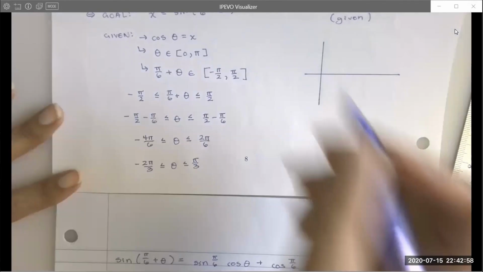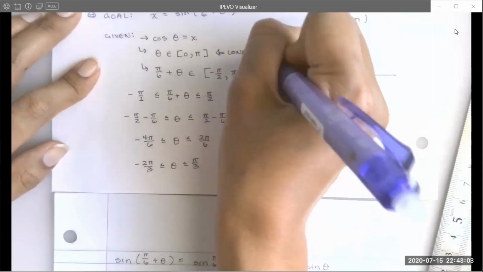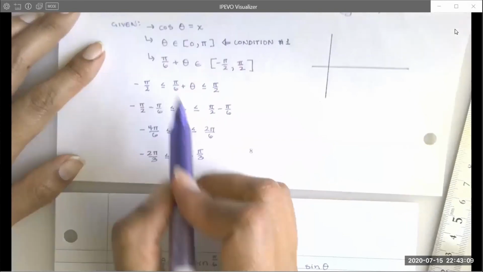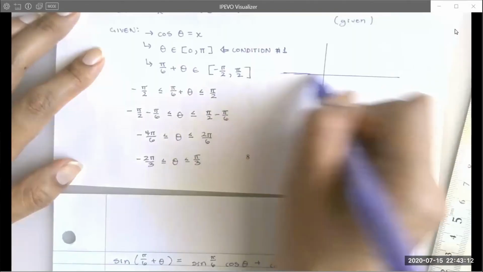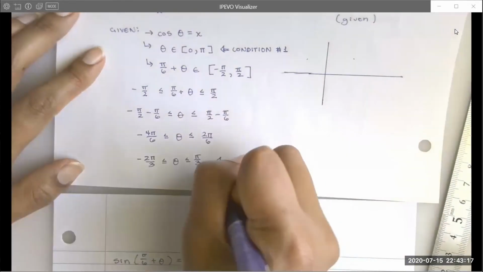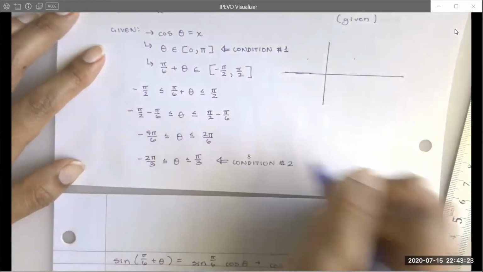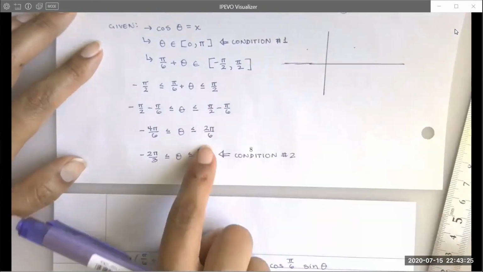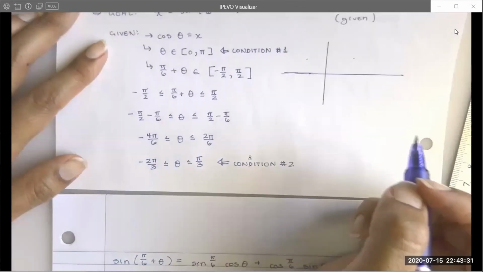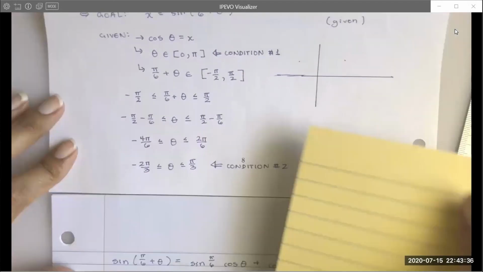Okay, so we actually have two restrictions on where theta can be. This is the first condition. It has to be between 0 and pi. So it has to be somewhere in quadrant 1 or quadrant 2, because that's 0 to pi. But then this is the second condition. It also has to satisfy that it's between negative 2 pi over 3 to pi over 3. Now, you guys have seen this type of problem before. Okay, let me just rewrite it on a sticky note in a form that you've seen before.